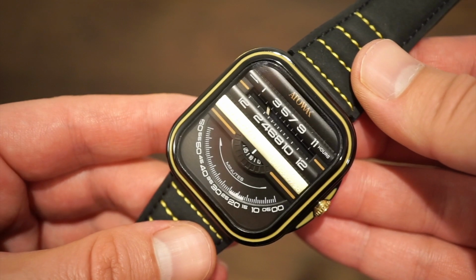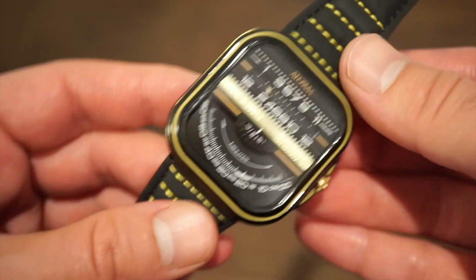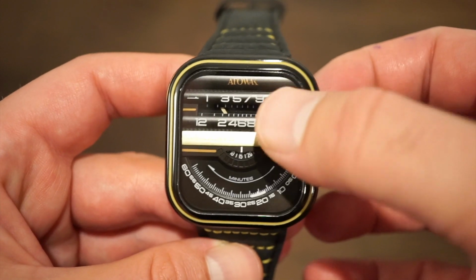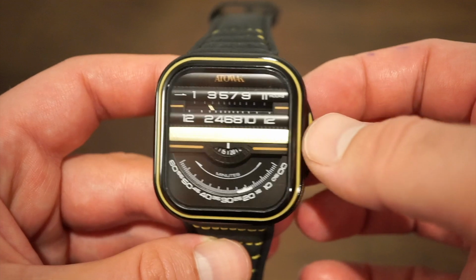But yeah, let me see what the lume looks like. Actually, I haven't tested the lume, so we're going to do that together right now. I believe it glows blue on all the numerals over here and the minutes track. So let's see what it's about. And as you can see, it does glow blue, and it actually works pretty good. So all the hours are lit up, as well as the minutes track and the little minute marker, and the hour hand as well. Kind of looks like it's smiling, right? I think they did a pretty good job on the lume, considering there's not that much space to apply it. But it is that nice blue, and I think it looks really cool.